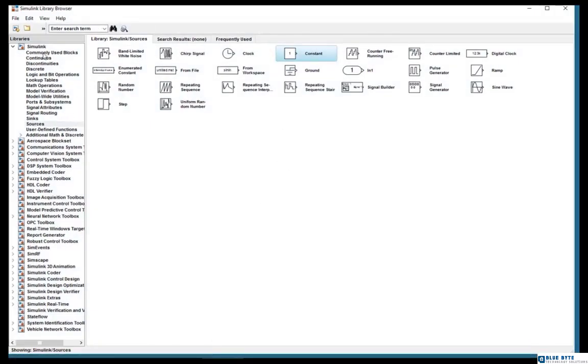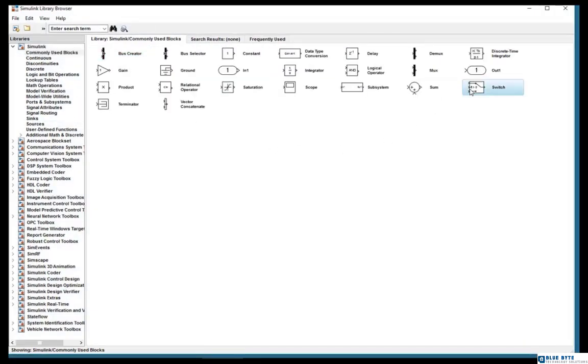In this episode, I'm going to look at the switch. It seems that it's a useless block, but it is very useful in complex system simulation. For example, if you want to have a system that in the first 20 seconds a special signal enters the system, and in the next 20 seconds another signal enters, you can use this block. I added it to my new model in order to explain it more.